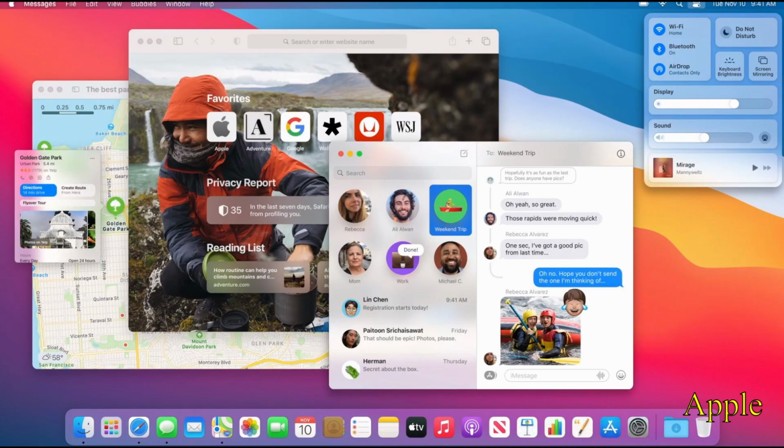macOS Big Sur was also given a release date. It's coming out this Thursday, and it's built to take advantage of the M1 chip to its fullest. All of the computers running Apple's M1 chip will have instant on functionality, something that until recently you were only able to do on the iPad and the iPhone.